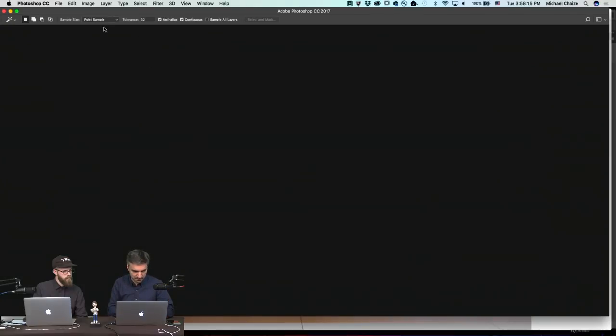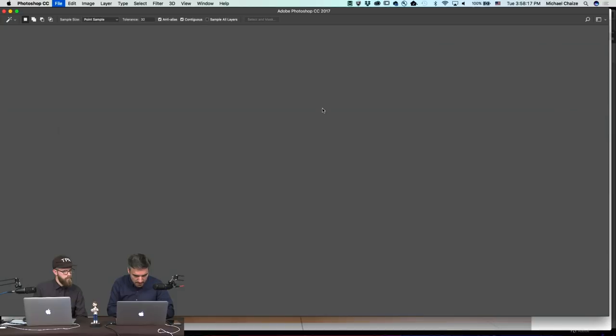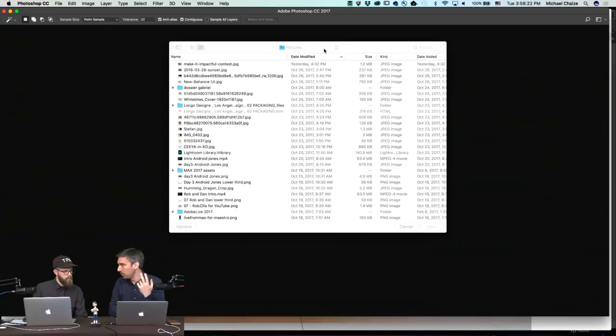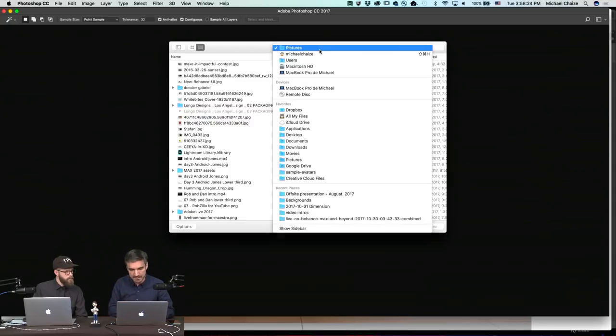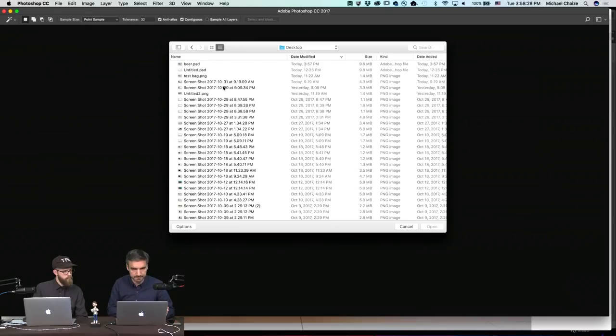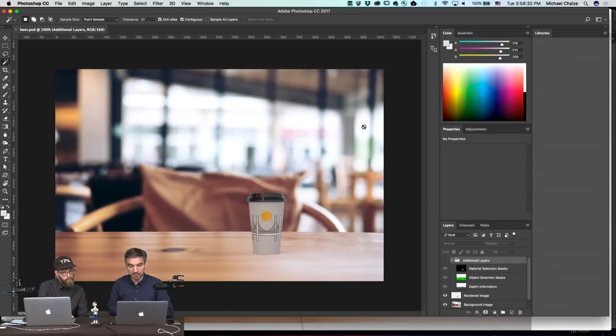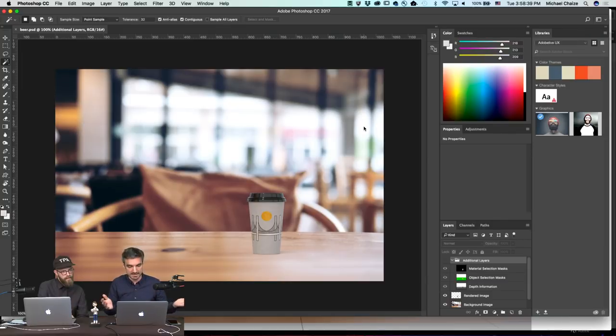Okay, so now I will try to open the one on my desktop because I want to show you also something that is very cool. If you work in advertisement, for instance, and you want to use this model. And by the way, for the contest, we just ask you to do exactly what I just did. You take a picture, a 3D model, you put your design, you render the file, and that's it.